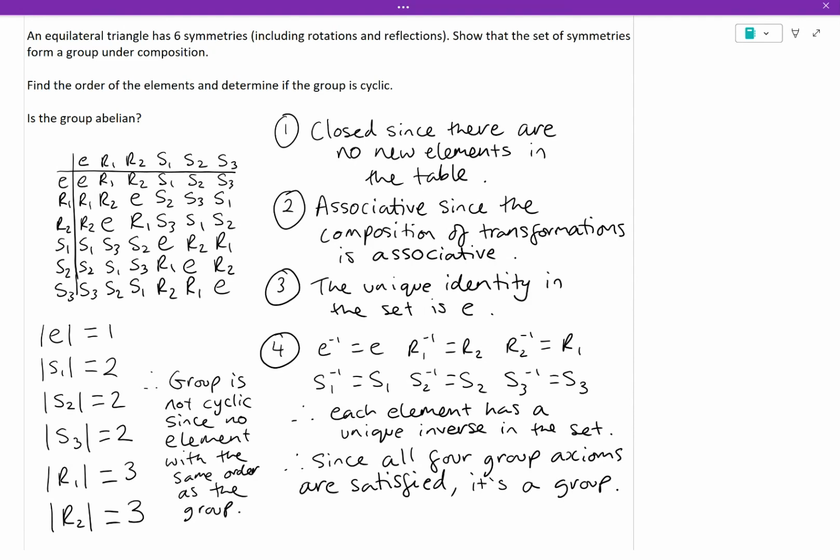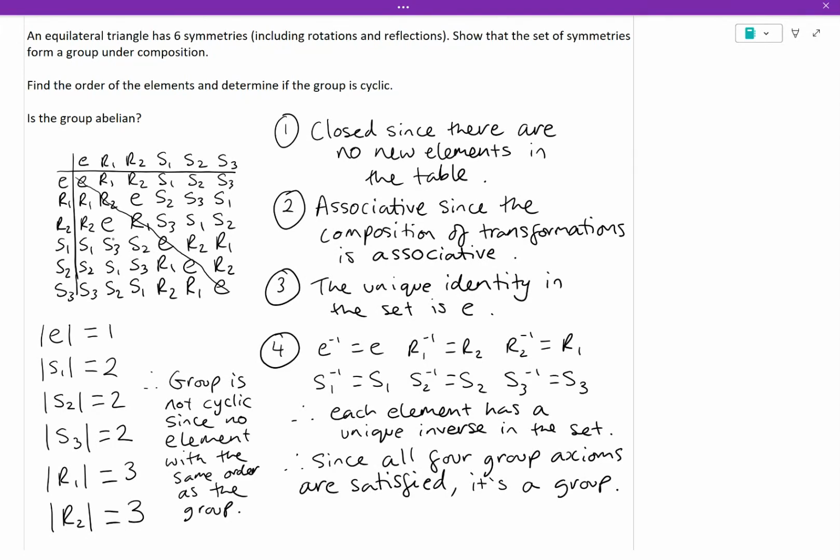Okay, now we have to check if it's abelian. Now this would have been easy if it was cyclic, because all cyclic groups are abelian. However, it's not. However, some non-cyclic groups are still abelian. So let's just go and investigate our table. Let's look at our leading diagonal. Okay, are we symmetric about our leading diagonal? Okay, and what you'll notice is no, we are not.